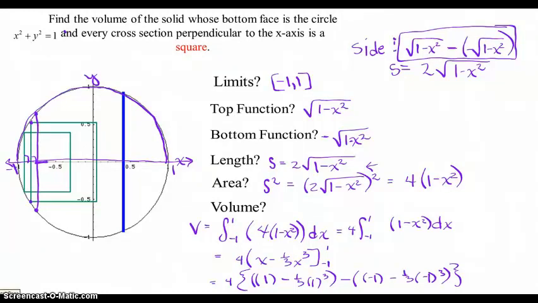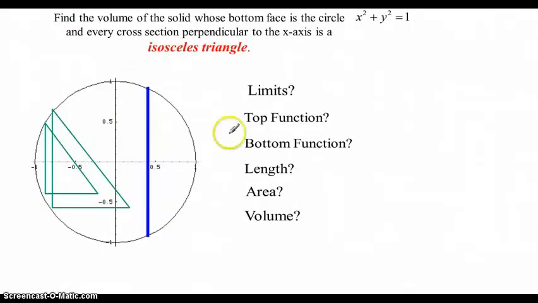So let's work a couple more examples of volumes by cross-section. Here's one where we're actually finding the volume of a solid whose base is our same circle of radius 1 centered at the origin, so we know we're going from -1 to 1. But now every cross-section perpendicular to the x-axis is an isosceles triangle. And this is a concept in calculus that gets a little geometry intensive. So you have to know your geometry, and you have to know your areas of things, because again, our thicknesses come from the fact that we are perpendicular to the x-axis.